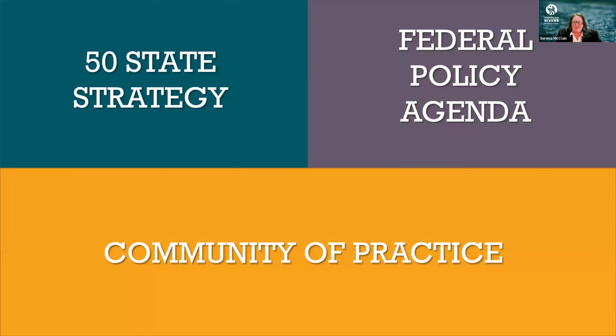So how do we increase the growth in project numbers to get us to 30,000 dams by 2050? American Rivers has developed a three-pronged roadmap to get us there. As Katie mentioned, we have a federal policy agenda where we look at federal strategies that will help us increase the pace of dam removal. There are the state level strategies, which is the 50-state strategy webinar you're currently in. And then it's work through and projects through our community of practice, which all of you are a part of.